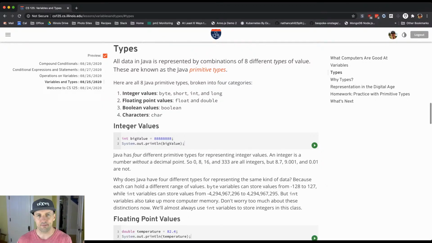I don't want to subsume the lesson content, so there are examples in here about why these exist and what they're for. But it turns out, as we talk later in the semester about how we build more complicated data types, we can represent everything in the world that computers work with as a combination of these types. And really, what it boils down to is being able to represent everything numerically. Inside of a computer, if you could see inside, everything in there is a number, a series of numbers, and those numbers determine how things happen. Those numbers represent data and store information, but it's all numbers. Computers think numerically.